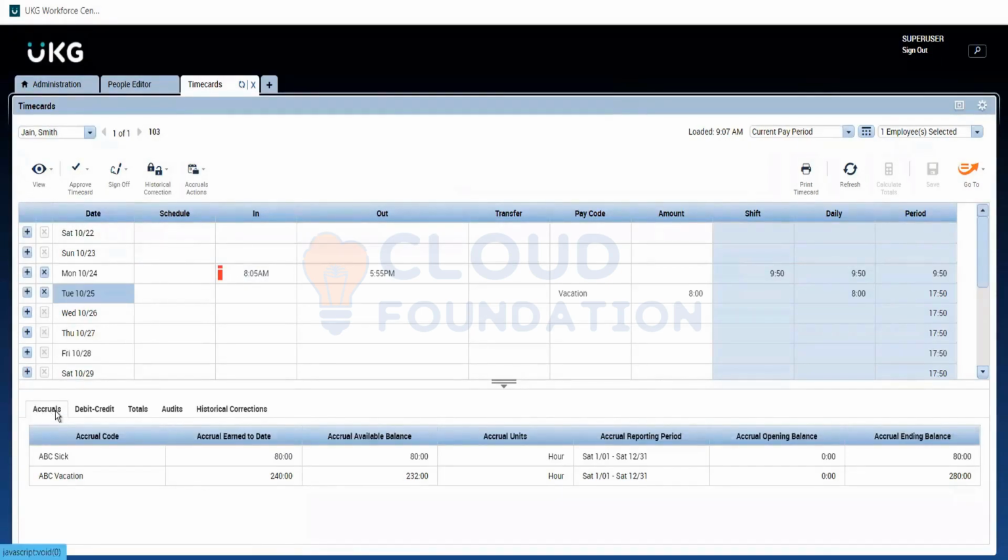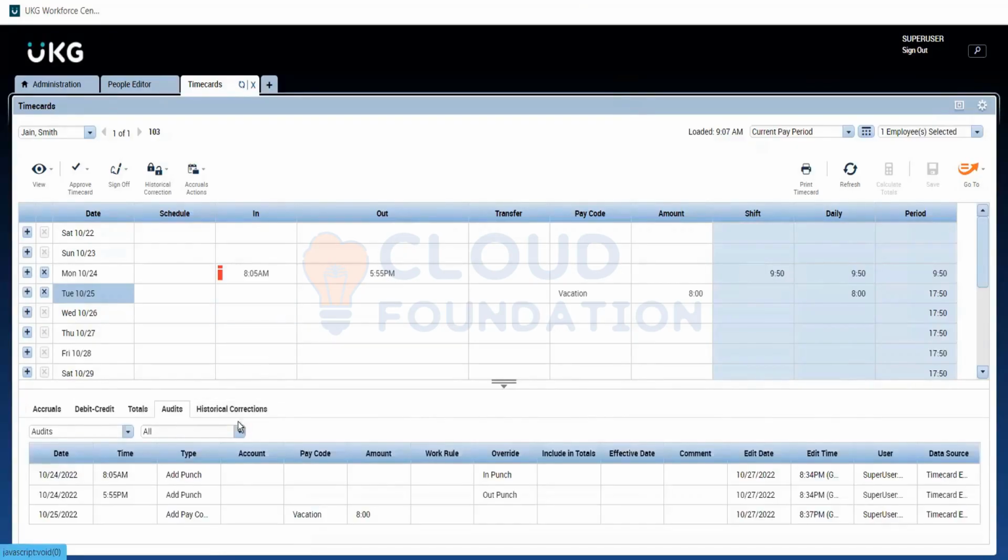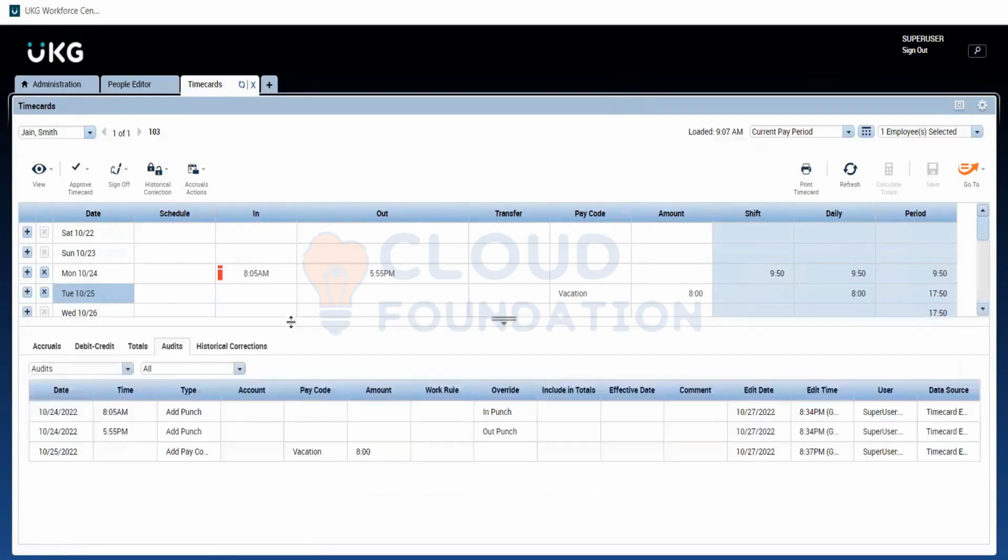Here we are more concerned about accruals and totals. Audits is nothing but whatever changes we have made here will be audited here. See here, first we added one in punch and one out punch, then a pay code with 8 hours. Everything is captured here.